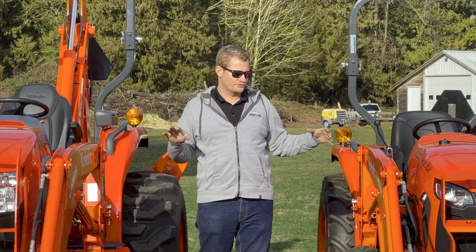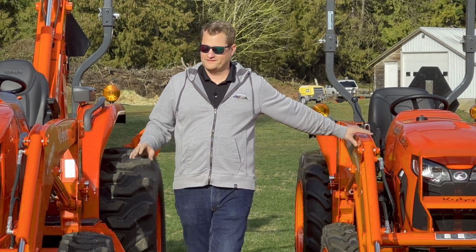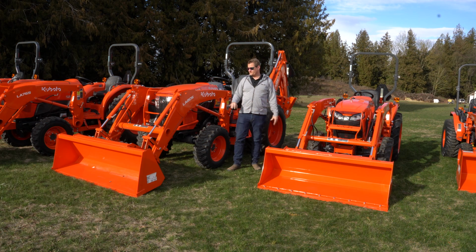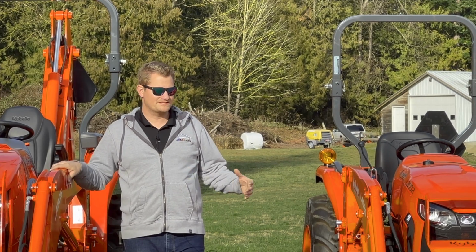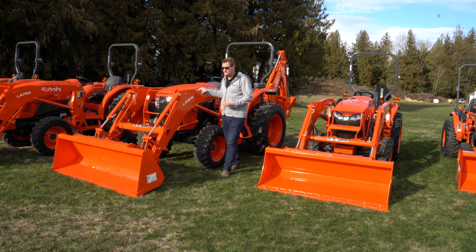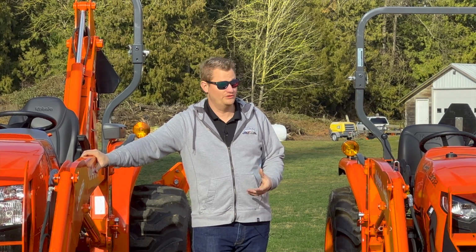Then the people that are looking at loader lift capacity, this is going to be a 526 loader. Like I said before, this jumps up to an 805 loader. So very similar horsepowers here, but this one will lift a lot more weight, and that can kind of lean some people in this direction if they want to pick up bigger, heavier bales. Maybe the 805 loader will lift heavier stuff, and it will lift it higher.